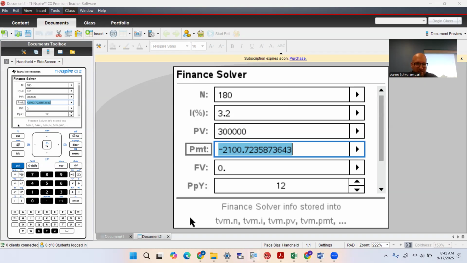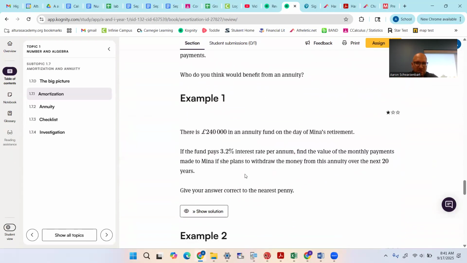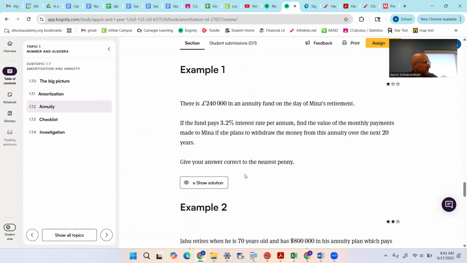So annuity then comes into the idea where you take your, this is like retirement savings. More often you do not deposit every month. A lot of these will be done quarterly, but the compounding per year is still monthly, unless it specifies otherwise. Or this is withdrawing from the retirement account.